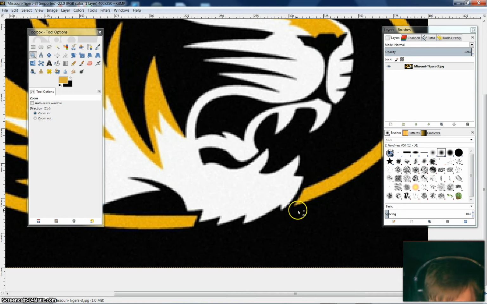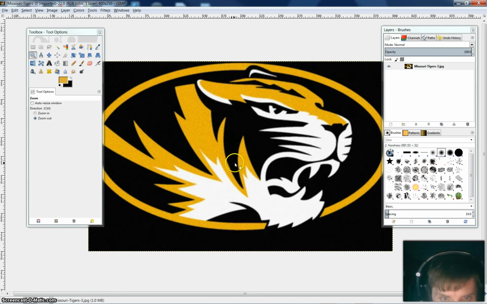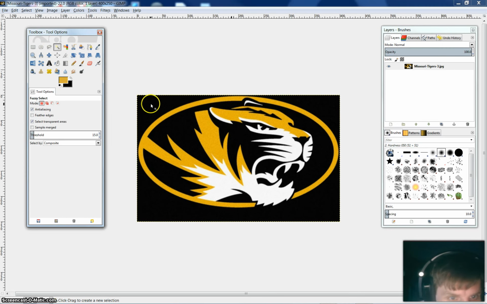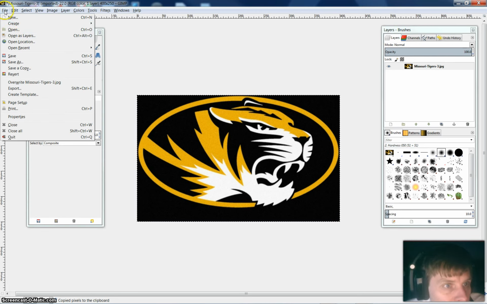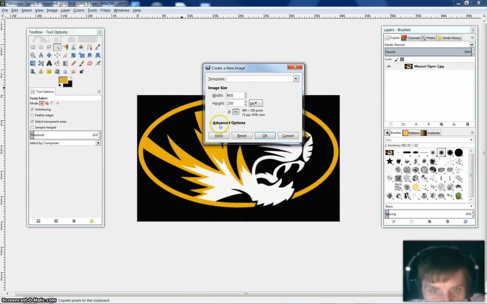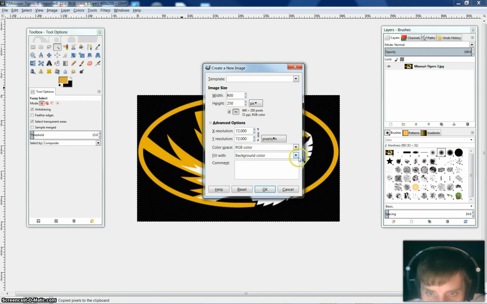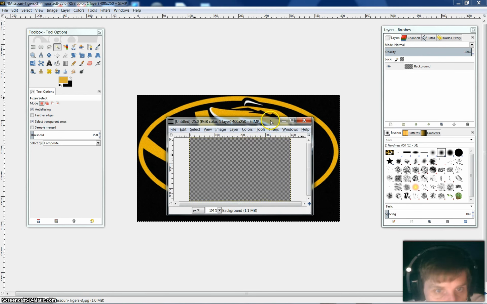But notice how the black in here is connected through here, and then again right through here. It's narrow, but it is connected. When I zoom out, I'm going to grab my fuzzy select tool. Oh, wait a minute. I only have a one layer image here, so before I do anything, I gotta make sure I create a multi-layered image with a transparent background. I almost messed that up. Look at that. Click OK. Here is my image.